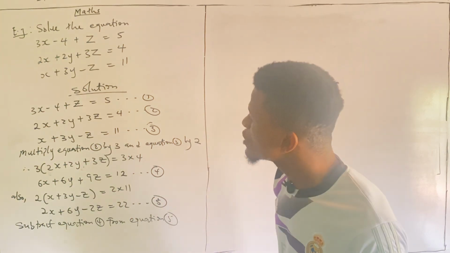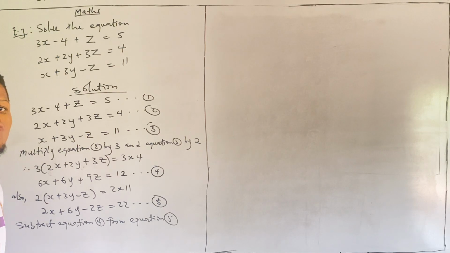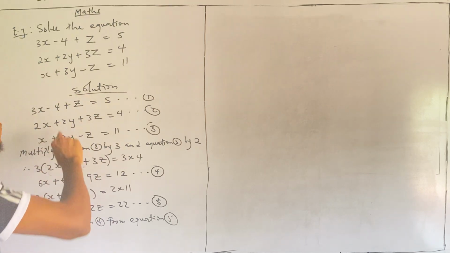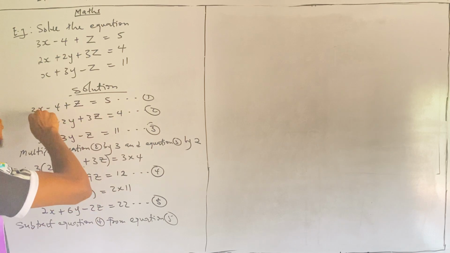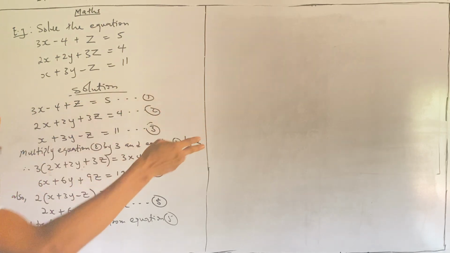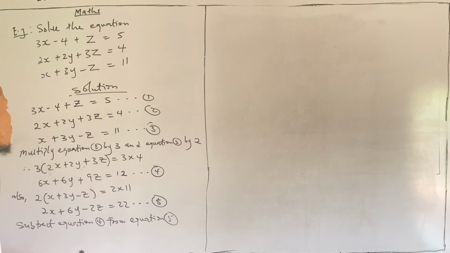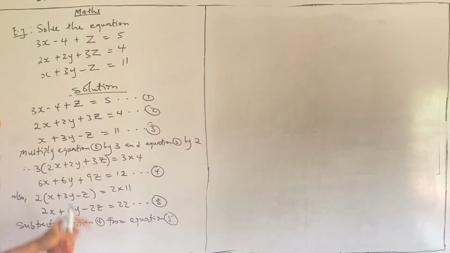All right. So now, obviously, we don't need to decide the one to eliminate right now for easier solving. We are mandated to eliminate y, because we already have x and z. So if we can eliminate y, we have x and z. Then with the x and z, we can solve x and z simultaneously as two unknowns. We can get the value of x and z, and then we can replace the value of x and z in any of the equations, either 2 or 3, so we can be able to find y.